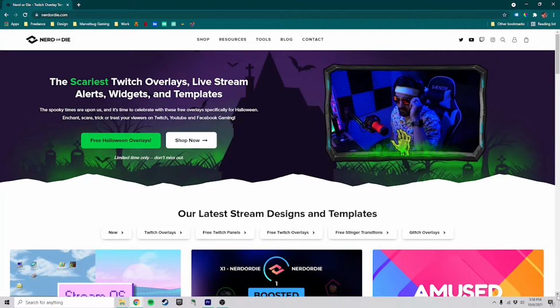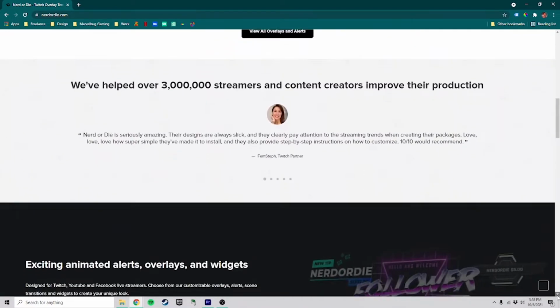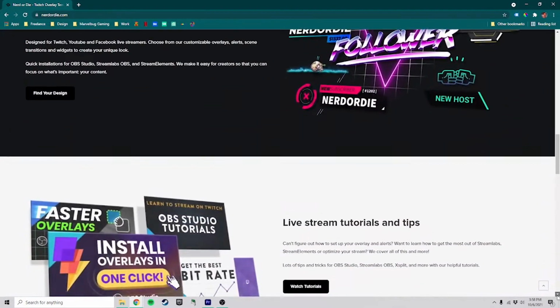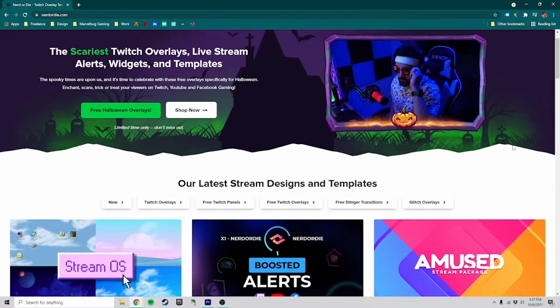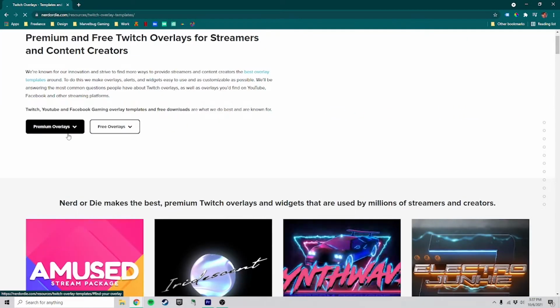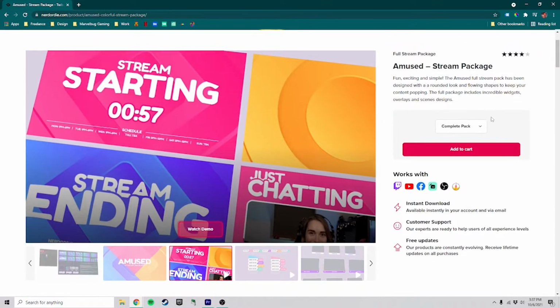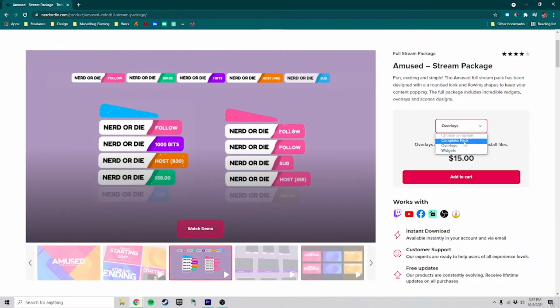And as I mentioned, many of these overlay sites have amazing resources for streamers and content creators alike. Not only do they have their free options on the front page, making it that much easier to find and use, but most of the complete streaming packages have a free non-animated option as well. If you're thinking about getting the complete animated package or just some plug and play with different elements, this can be a great place to start.